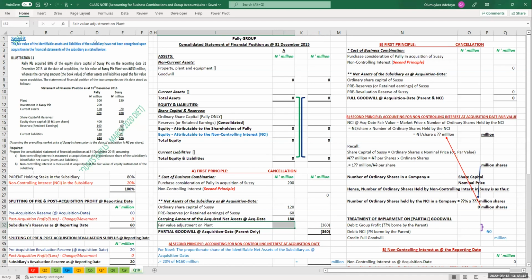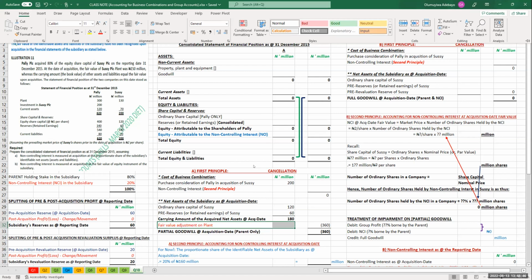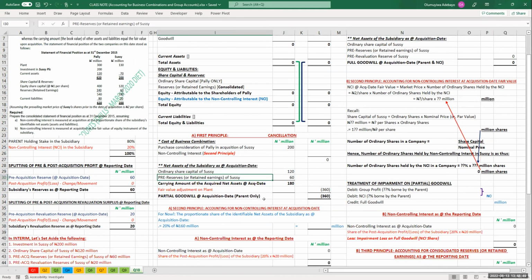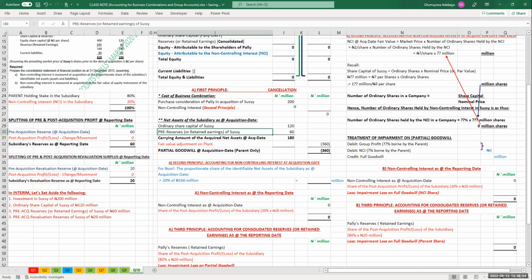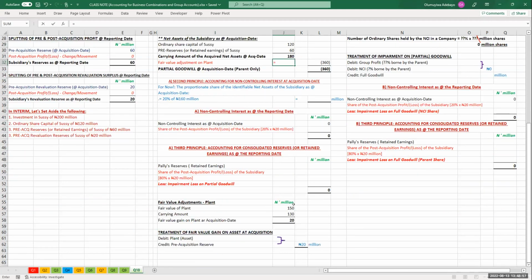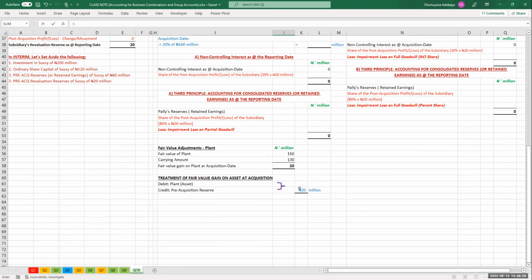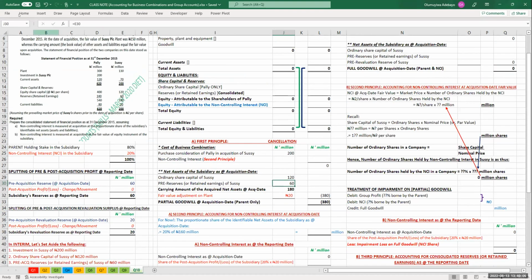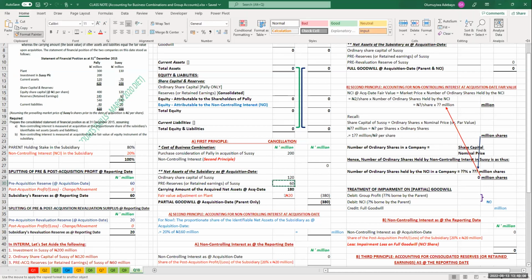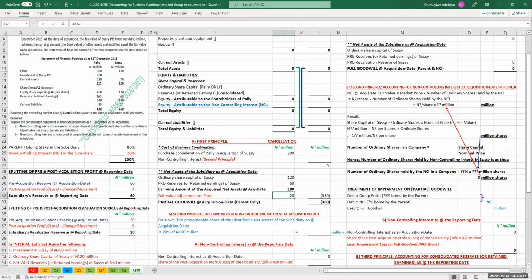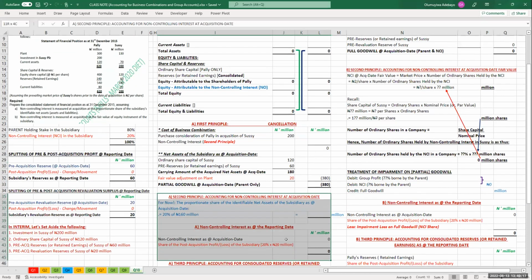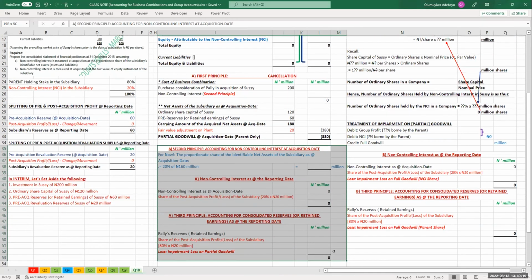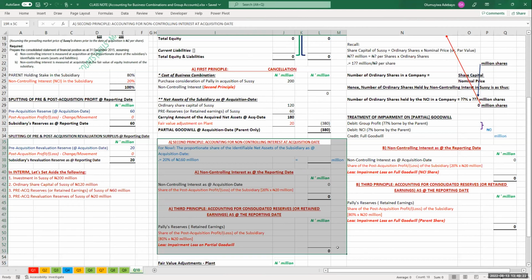I'll put it in a separate column. Let me say red. Now, this fair value adjustment is positive, therefore, it increases our pre-acquisition reserve, thereby increasing our net assets by how much? By 20, based on this accounting entry. Therefore, automatically, our next, let me show this also. Just shift this one back downwards.